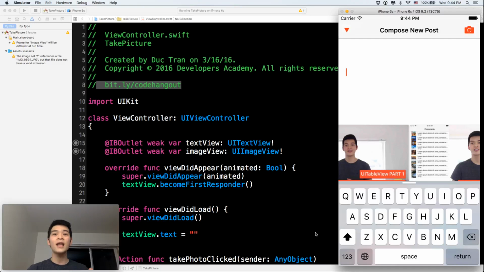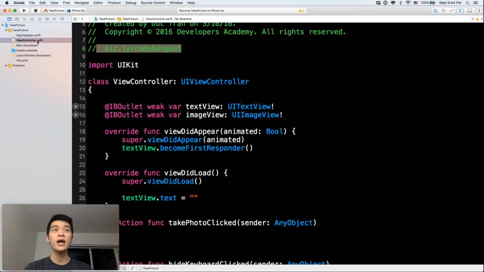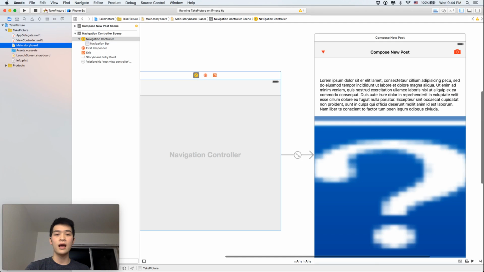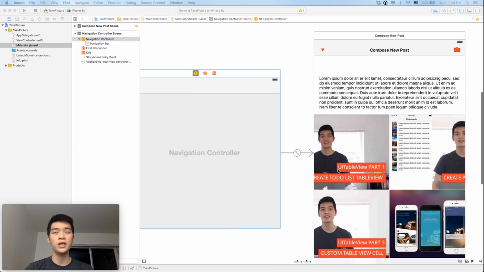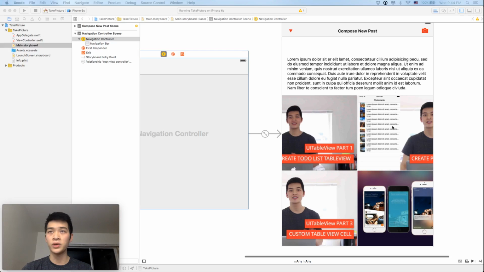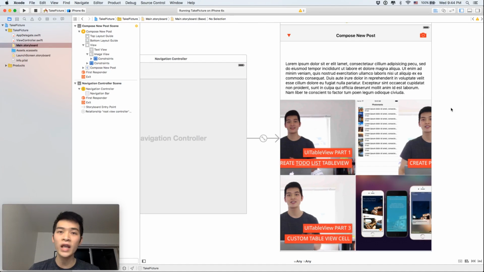All right, so let's get into the game. Let's get into our project. Here is the starter project. I already built everything here for you in the starter project. On the UI, some very simple UI: we have the text view and an image. And the nice thing is you don't have to worry about connecting outlets or actions and some of the boilerplate code that doesn't have anything to do with this episode.